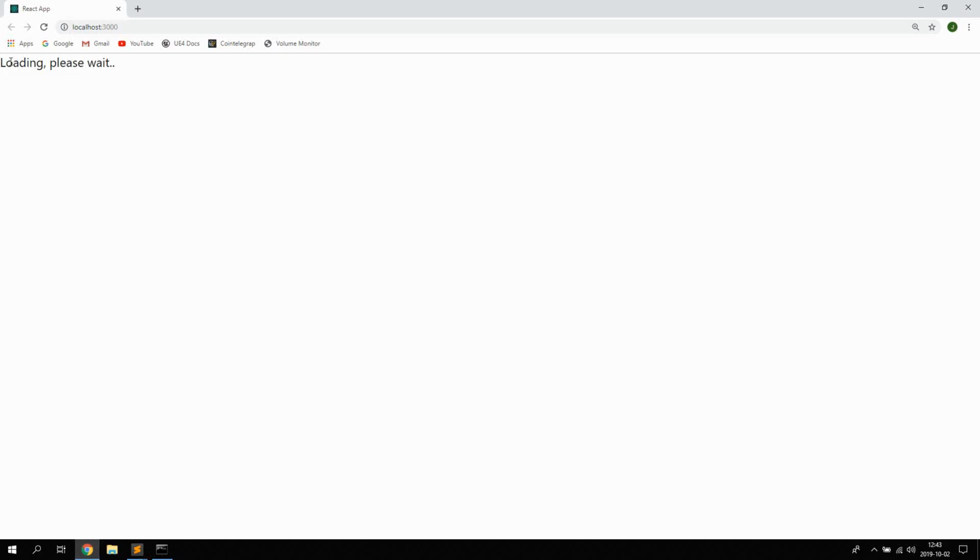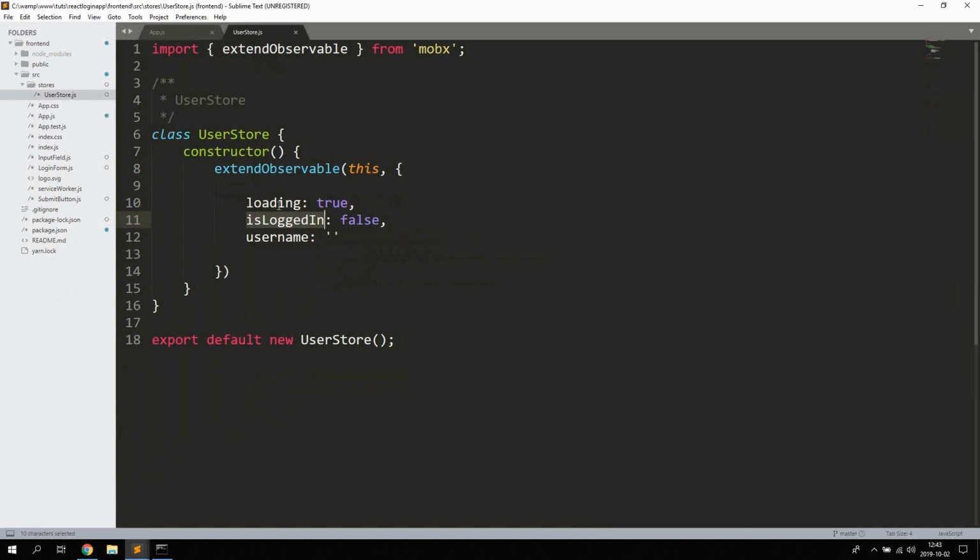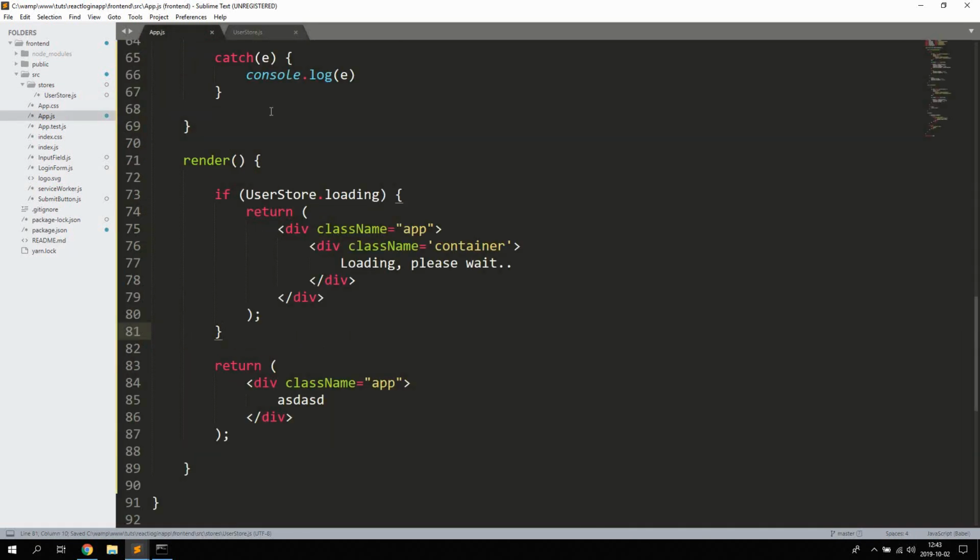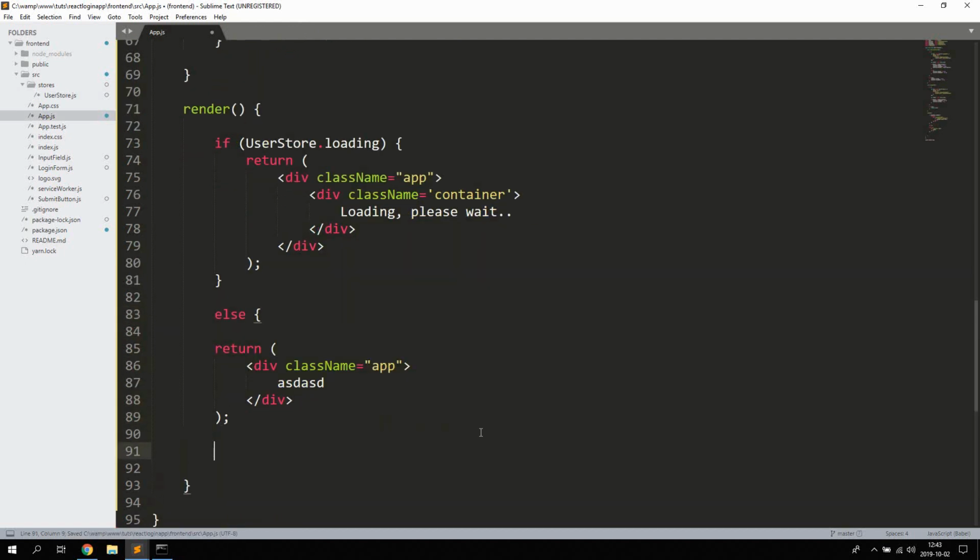And if you open up the app now, you can see that it is actually loading, because in the user store we have set loading to true, right? And then let's say else. And by the way, we're gonna add some CSS for this application in just a second. So the first thing that can happen here if it's not loading is that the user can actually be logged in.